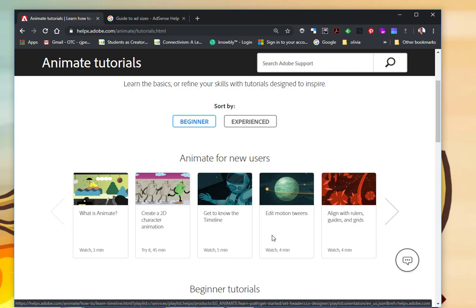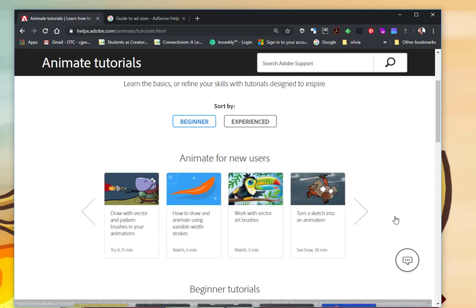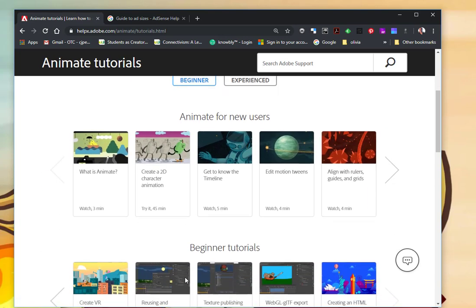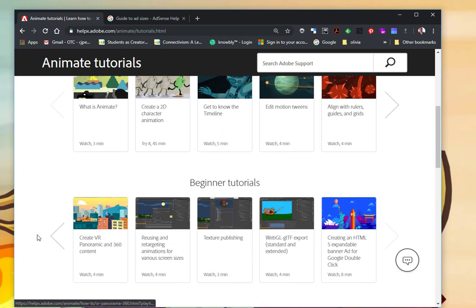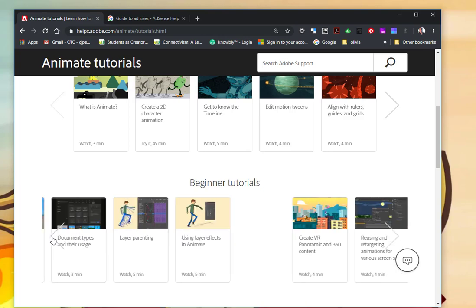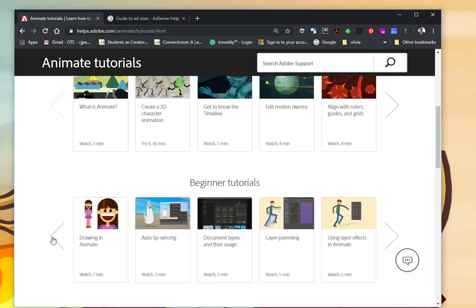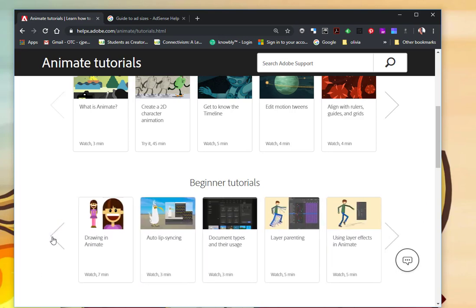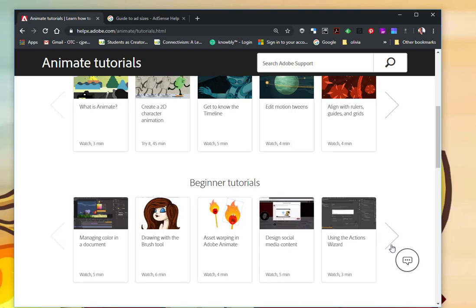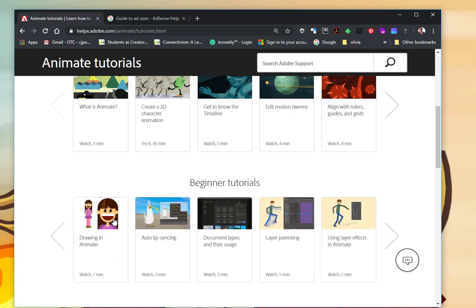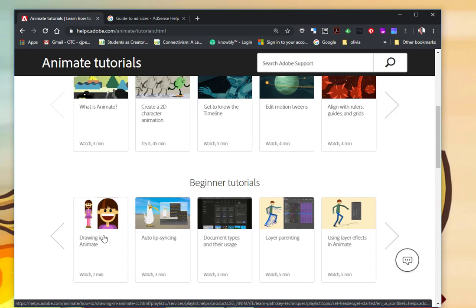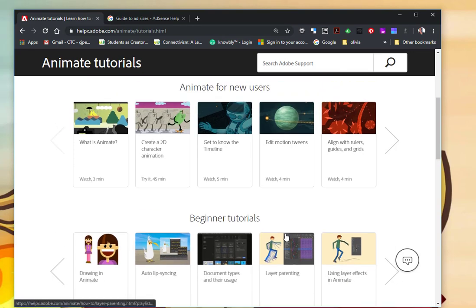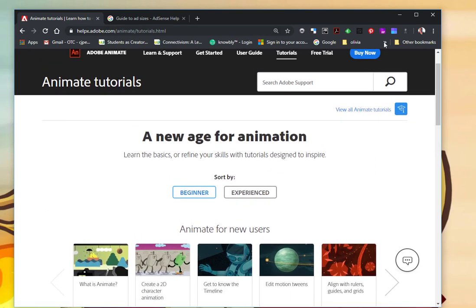Don't worry about the 2D character just yet. That's a little bit advanced, and definitely don't do any of these. If you scroll down, there are what they call beginner tutorials, and creating VR and panoramic 360 is by no means a beginner. I would recommend that you start here in drawing and animate, and rest assured that we'll cover these things as well together.